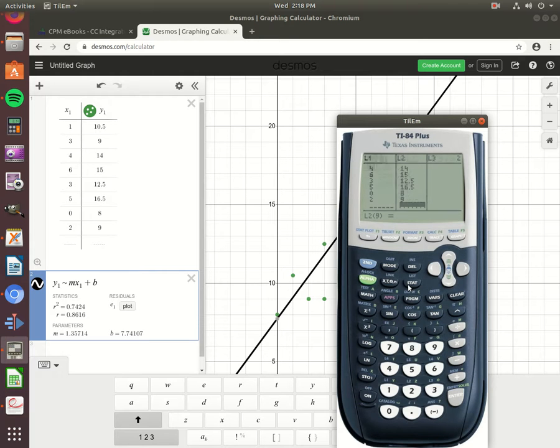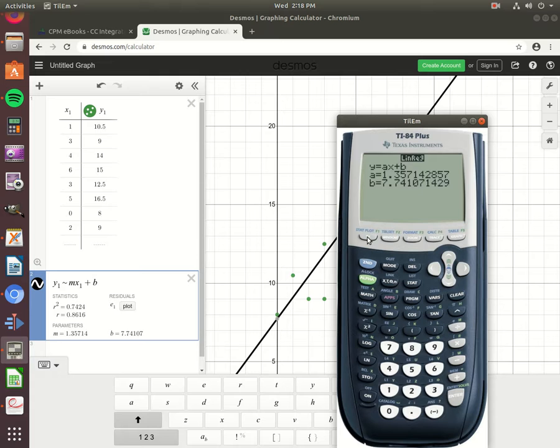You can see I will go stat, calc, I will run the linear regression. I will go to vars, y-vars. And again, I just want to make this clear. I'll save it in y1 and I will calculate, and hopefully I'll get the same equation. When I cleared the data, I got rid of that old data from the previous problem. So I have the same slope and the same y-intercept, which we need to make sense of. We haven't discussed what this means yet.